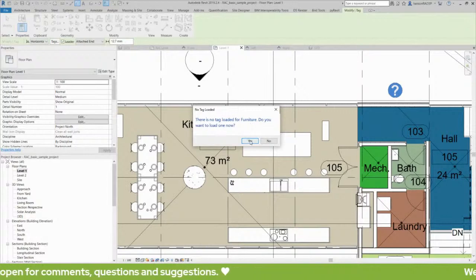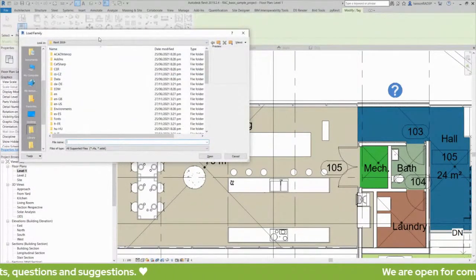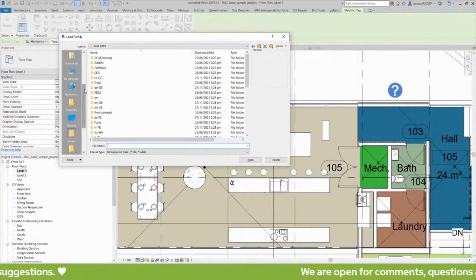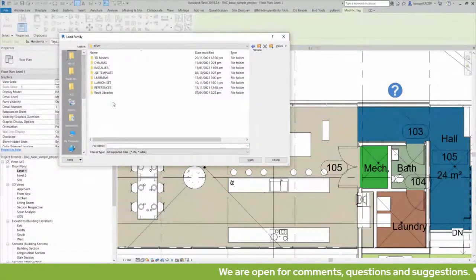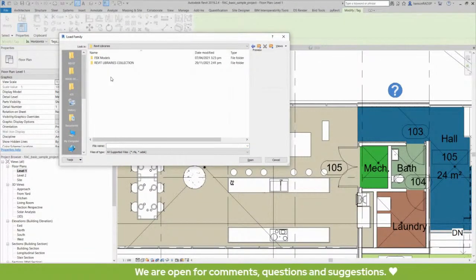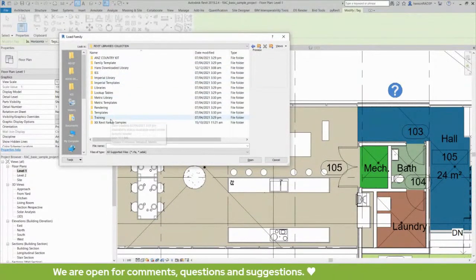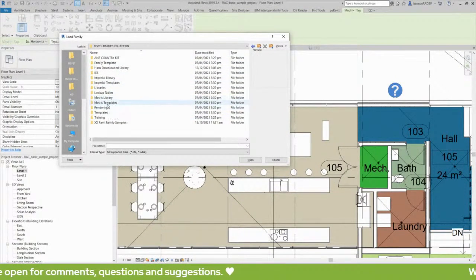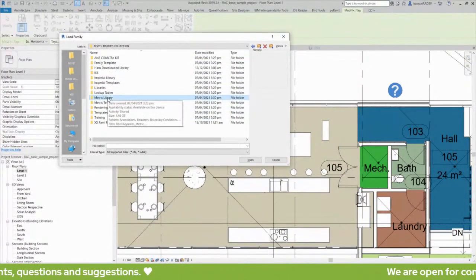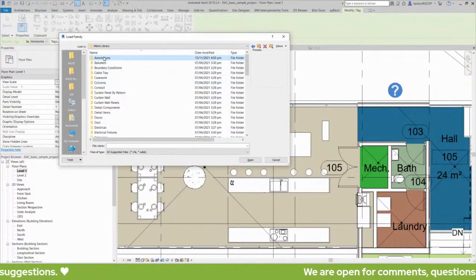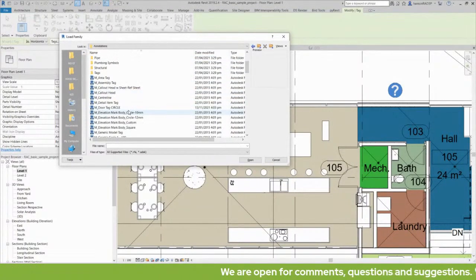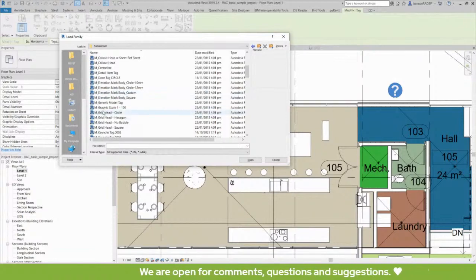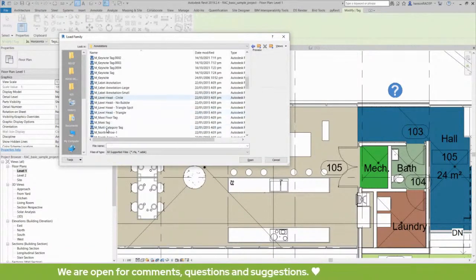Do you want to load one? Yes. So if I'm going to add another furniture tag, you can see I can find this furniture tag. Click library, this annotation, and should be the furniture tag.